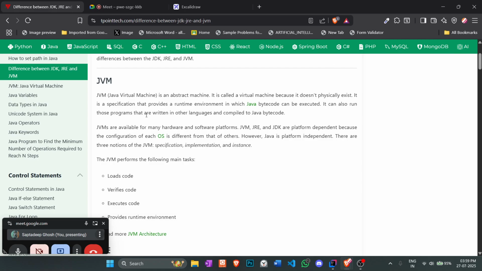It can also run those programs that are written in other languages and compiled to Java bytecode. Right? So here it is mentioned that if any other language is converted into Java bytecode, then it can also execute it.